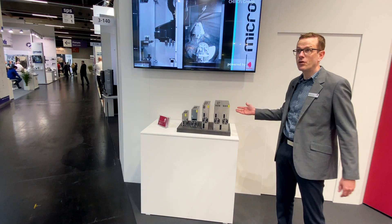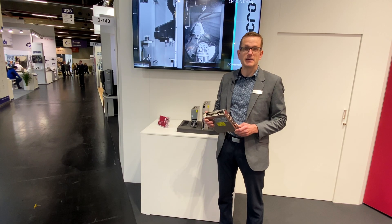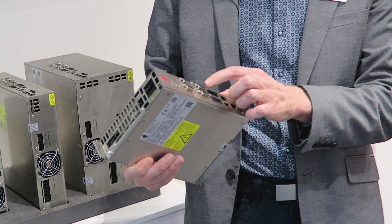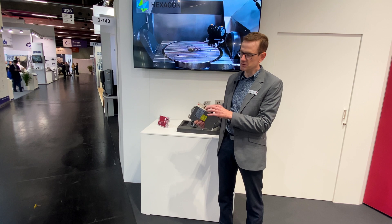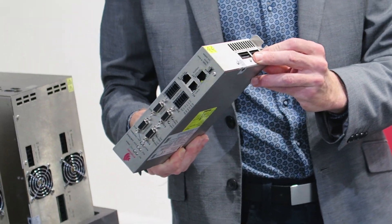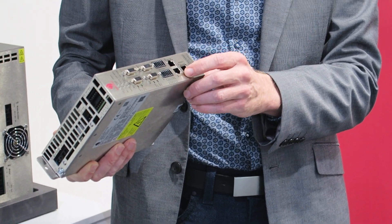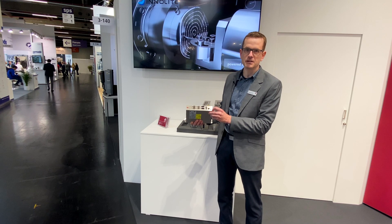We provide power up to 38 kilowatts. Our smallest servodrive is for 80 volt DC voltage and provides 10 ampere RMS current and 20 ampere peak current. Here you can see the interfaces to the servodrive: first we have two encoder inputs, which can be extended with two additional option modules — for example for additional encoder inputs for dual loop, or for additional analog inputs and outputs. Then we have motor connectors for two motors and also digital inputs and outputs. EtherCAT or the TierLink bus can be connected to these connectors, and we also have Ethernet and USB connections for commissioning and monitoring of the servodrive.